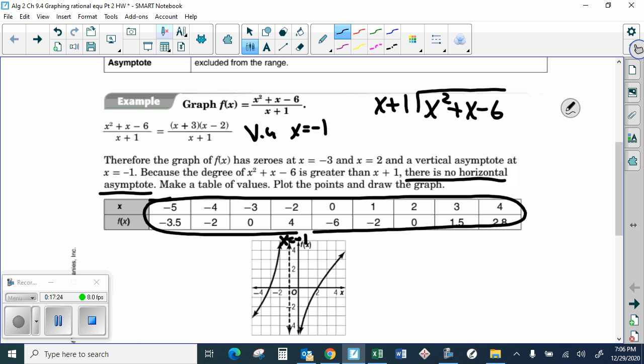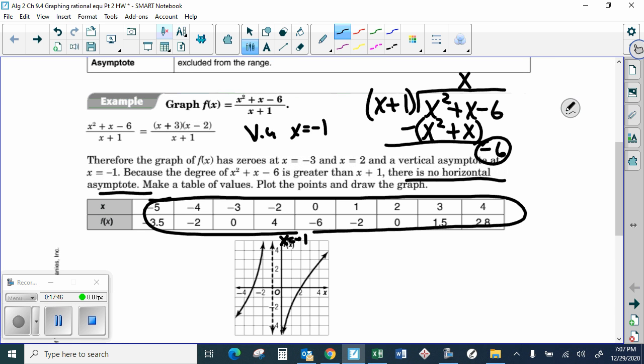And so x squared over x is x. Multiply it back through and I get x squared plus x. Okay, subtract. That cancels down to 0. This cancels down to 0 and I get -6. Okay, and that's my remainder. It's my remainder because that degree is less than this degree, so it can't divide into it. I'm always dividing this leading term by this leading term. So that's the remainder, -6 over x plus 1. But remember, I told you ignore the remainder. So the equation is y equals x. That is your slant asymptote.